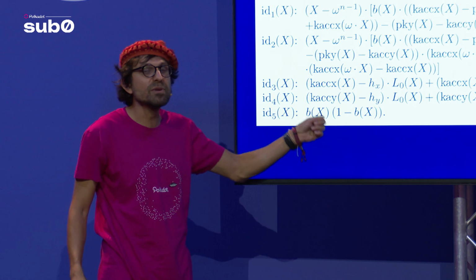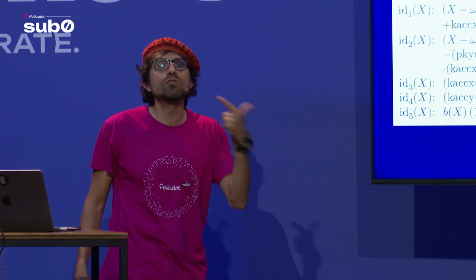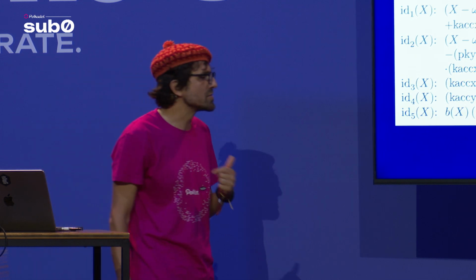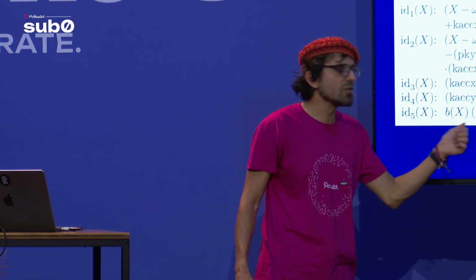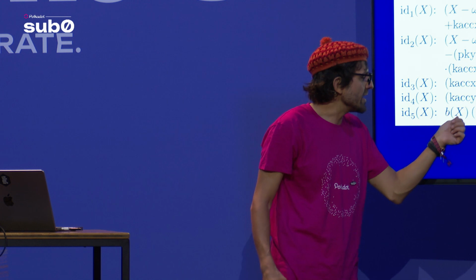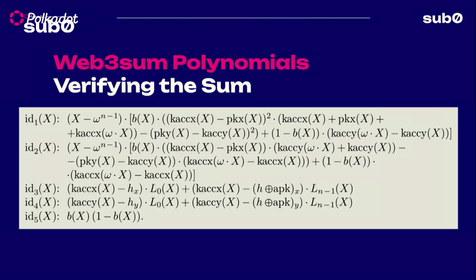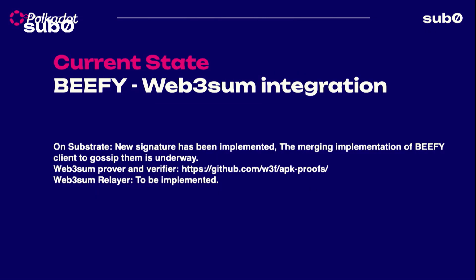It basically says the bit field polynomial that you're telling me you have only has value 0 or value 1 on the validator points. So you see this polynomial can be 0 only if bx is 0 or 1. This is the way we verify this polynomial, but then I don't send you this polynomial, I send a commitment to it. That is how this becomes much smaller, and basically you get a much more agile BEEFY.